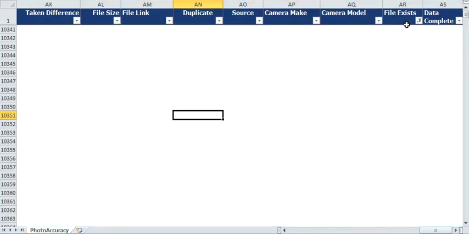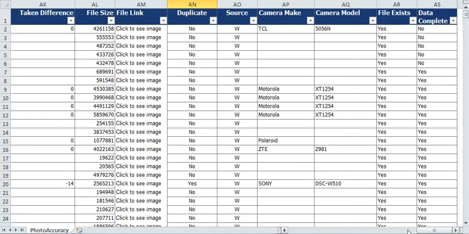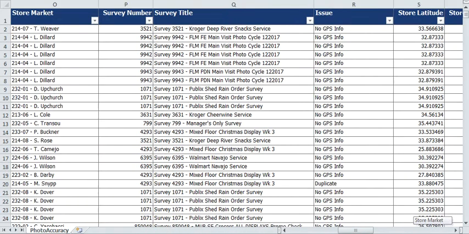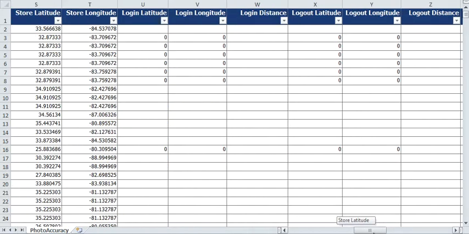So after you've deleted that, you go back to file exists, click the yes. Then you can go back over, and everything that's left on this report now should have a photo again if it's required. So you could sort this any way you wanted by survey number. So you'll know, and every survey number is on here, so you won't have to run a report for each survey. So if you go through here and check, you don't have to necessarily go survey by survey or store by store.